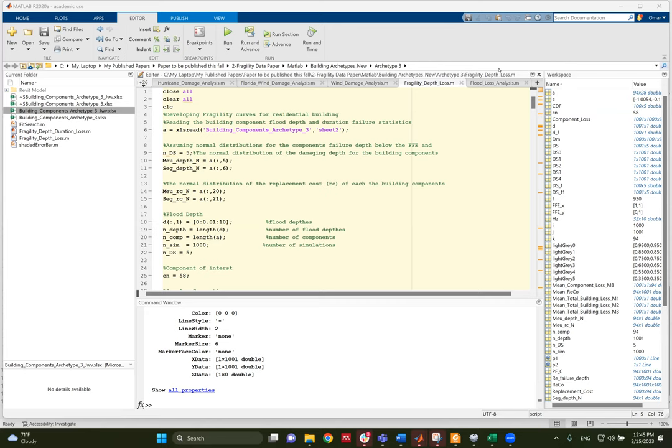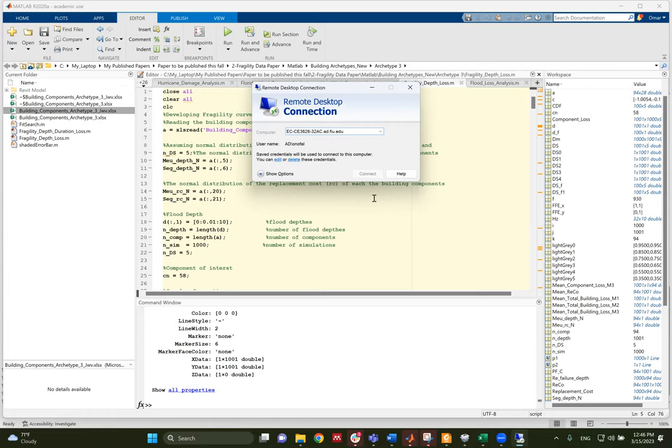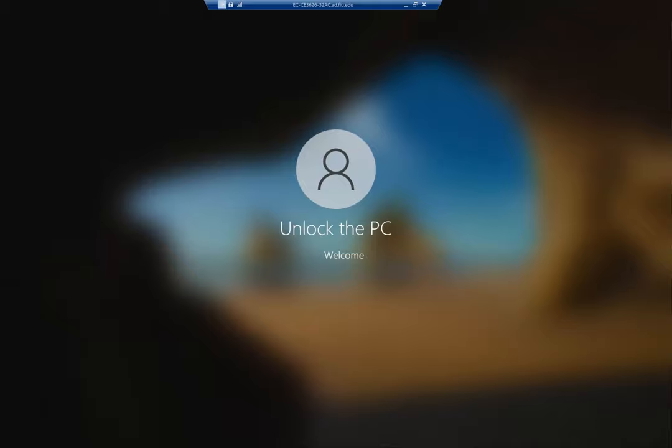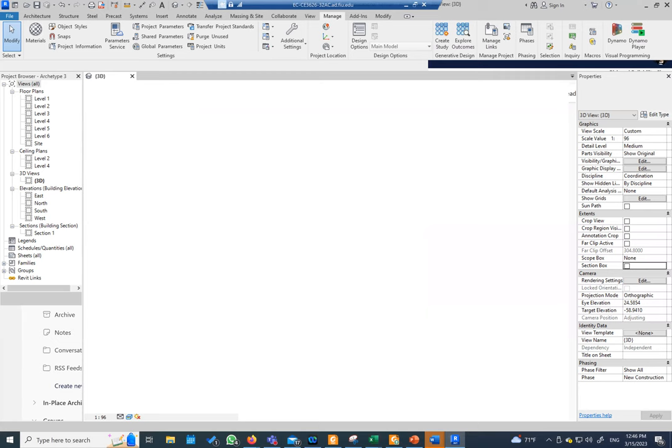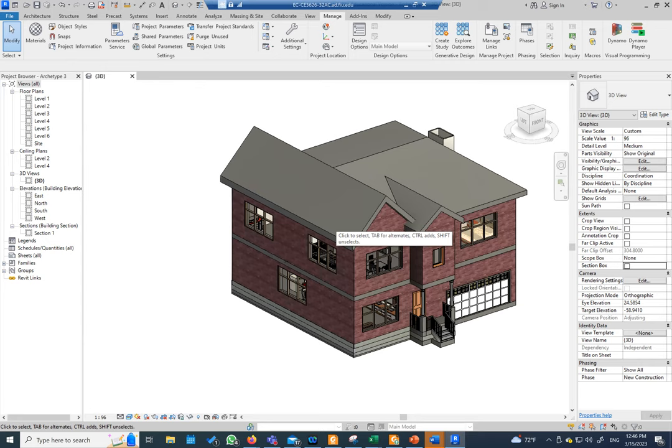All right, so our model today is a two-story building on a crawl space foundation. To develop a flood fragility for this model, I had to invent the model, see what a typical two-story building in the US is, and make it up. So I built this model in Revit and added all the components. It's a 4-bedroom house. You have to start with components, so you have to make realistic assumptions about them. Let's see what is inside this building.